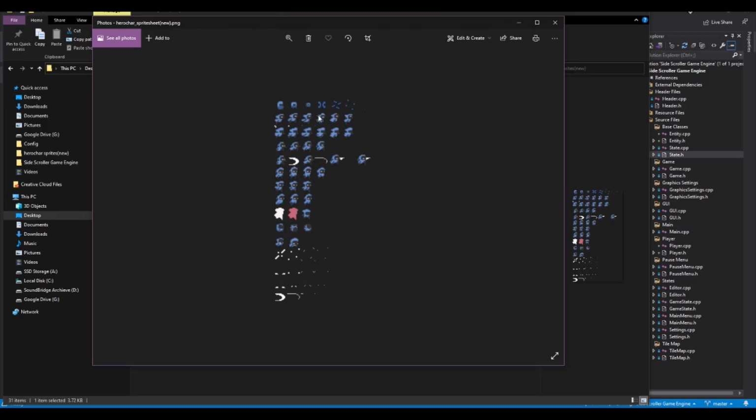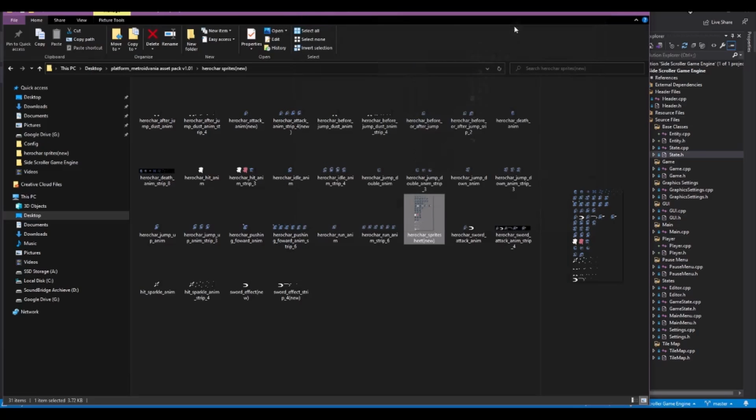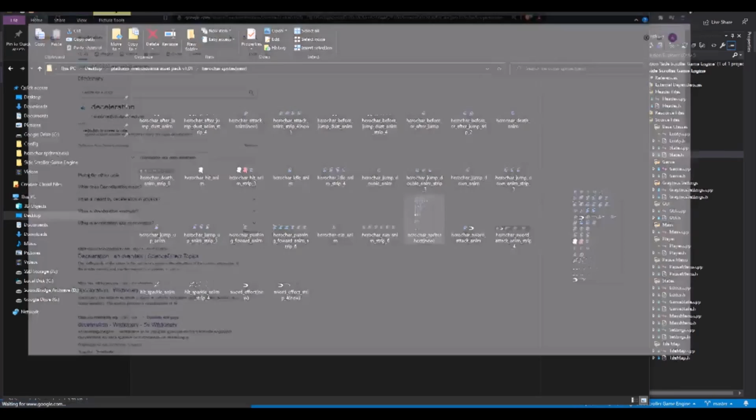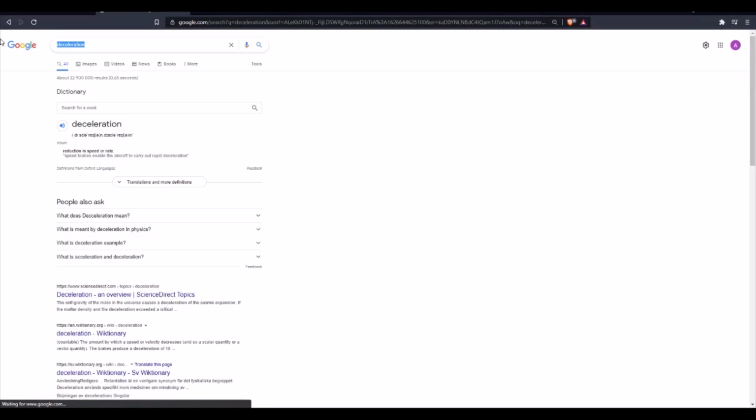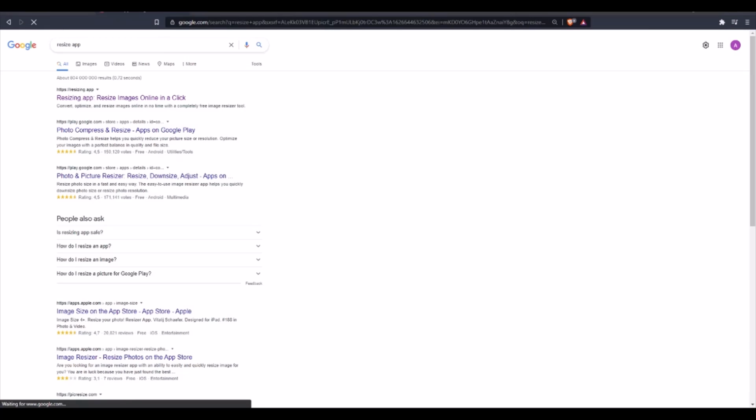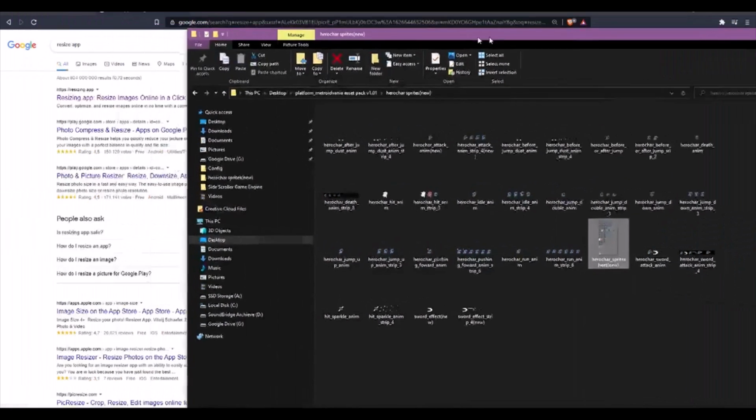The guy claims that they're 16 by 16. He tried his best to make them 16 by 16, but you will end up with like the foot of the top one here if you do exactly 16 by 16. So the first thing we're going to want to do is go to that resize app and blow this baby up. This is way too small.